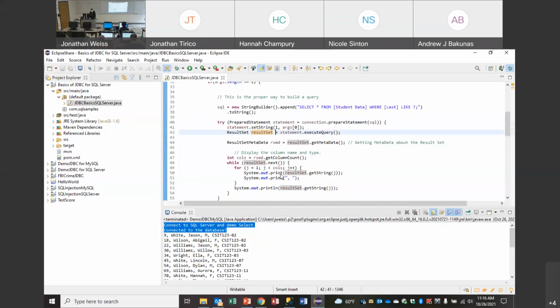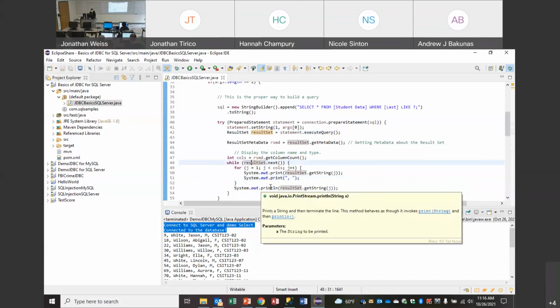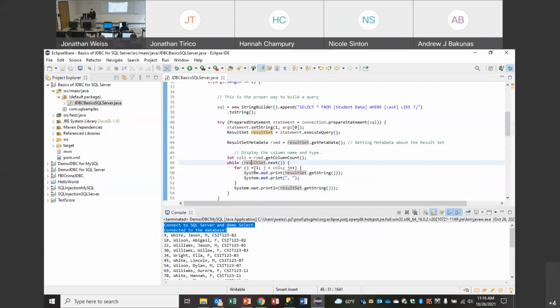And then we can use that metadata to print out the result set, because we know how many columns we have to print for each record. So the result set next gets each successive record. And by using the for loop that goes from 1 to the number of columns, which we got through the column count here from the metadata, we can print out the result here. Okay.